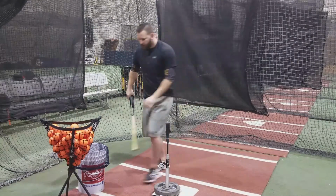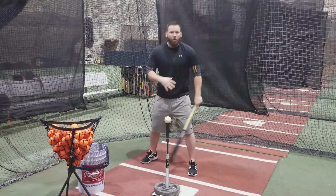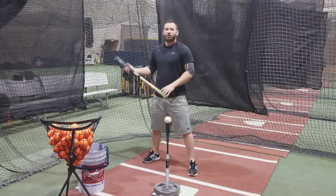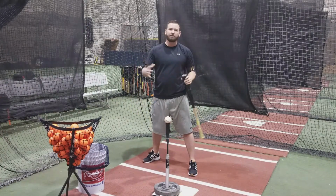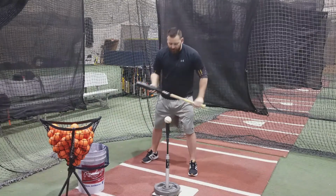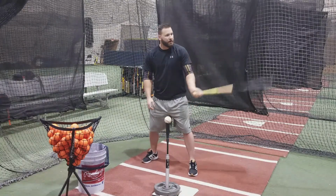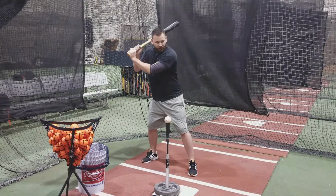Trying to stay as balanced as we can. Stay inside the baseball. Round one will usually be about 5 baseballs per athlete if we're dealing with 4, 5, 6 athletes, preferably smaller numbers like 3 or 4. Each athlete will get about 5 leather baseballs. That'll be round one. Depending on how they've swung it, we might do a second round with leather baseballs.